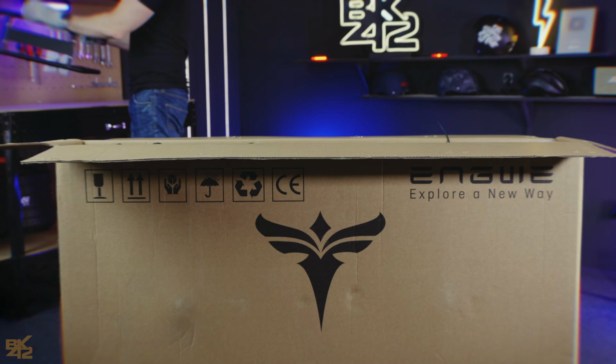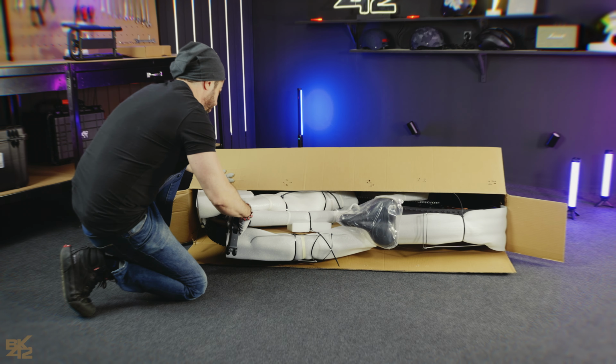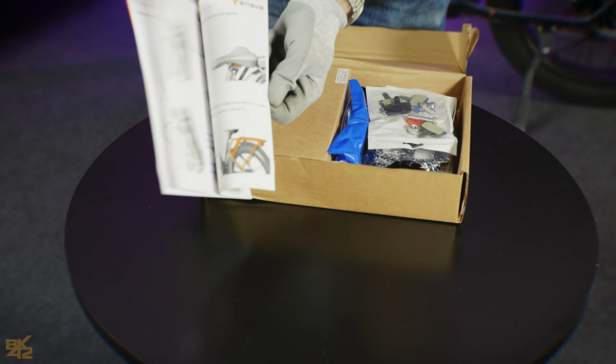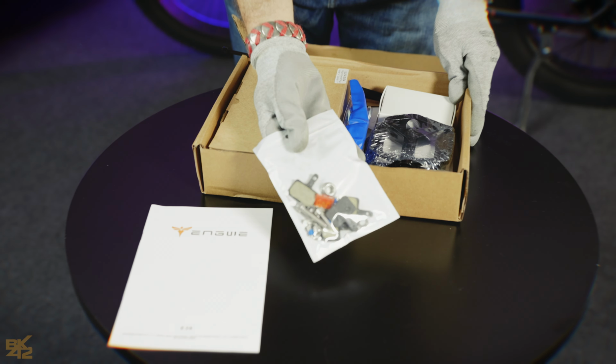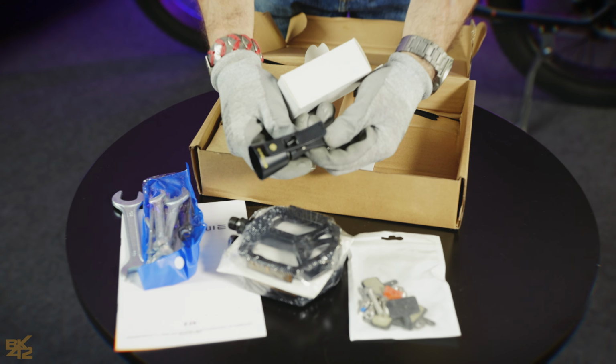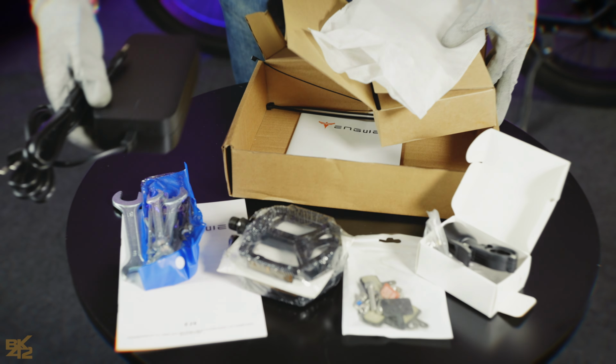It's wise to keep the main box for a few days in case you need to return the bike. Inside the accessory box, you'll find a user manual, spare parts, aluminum pedals, tools, a bell, a battery charger and zip ties.